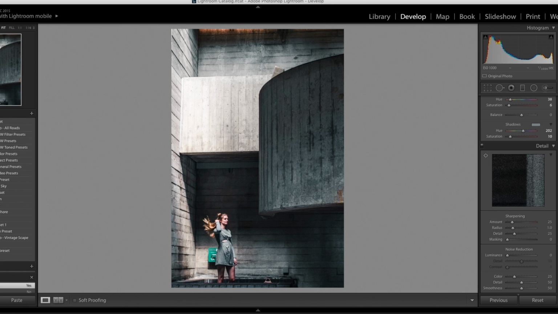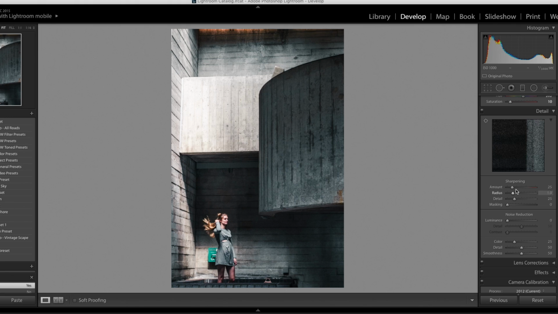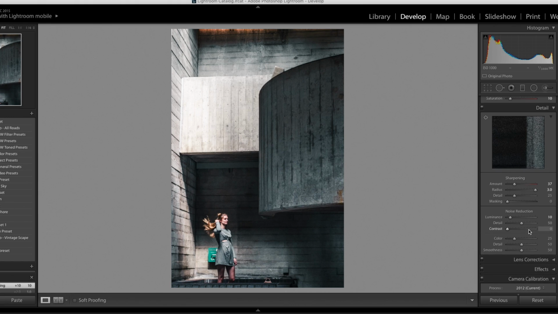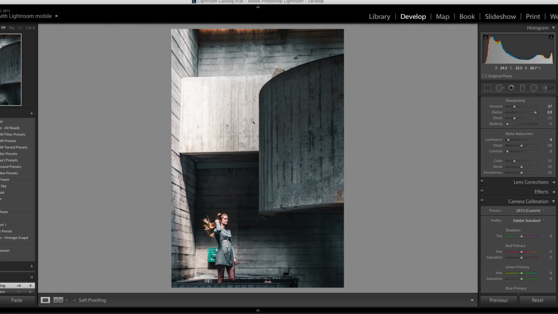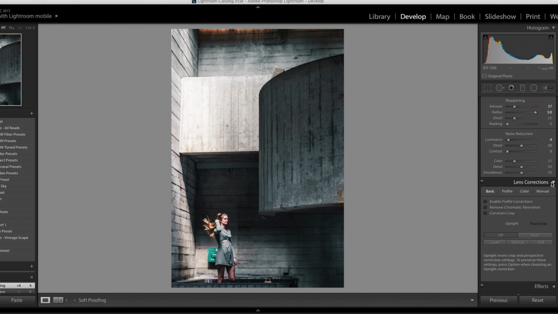Okay, so then coming down to the detail tab, we are going to increase the sharpening a little bit. Now we don't want to increase it so much, because when it's small you can't really tell, and you can see a little bit of noise and grain in the image. And we're going to increase the radius to about +3, and we really want to try and get that detail look in the photo. Noise reduction we are also going to increase, probably only to about +10, and that's just to kind of remove any grain that we're going to be adding in with the sharpening, but hopefully keep that really sharp look. Actually, we can leave the noise reduction probably at only about +4, +5. We don't want to be losing too much detail, so just a really subtle change there, but hopefully it should add a little bit more to the image.